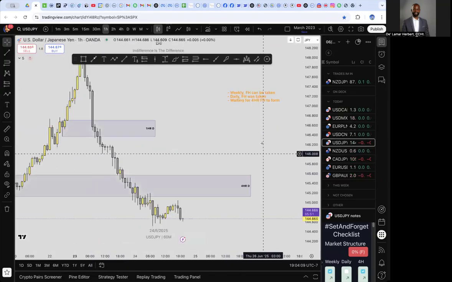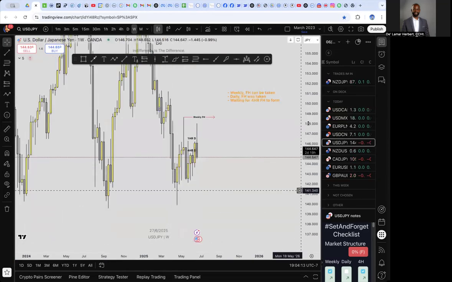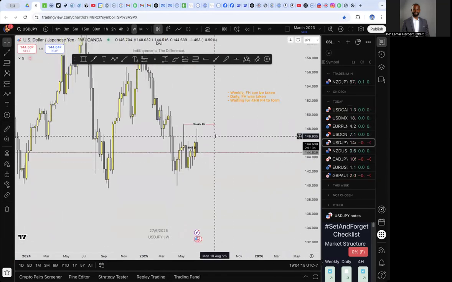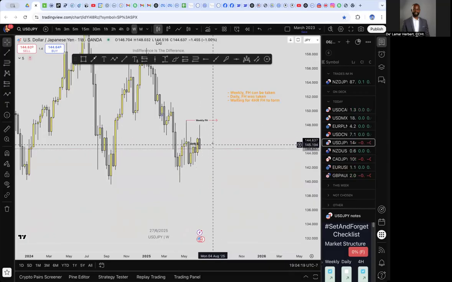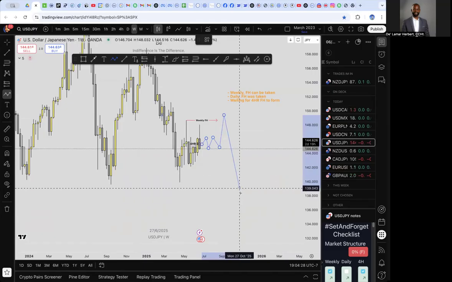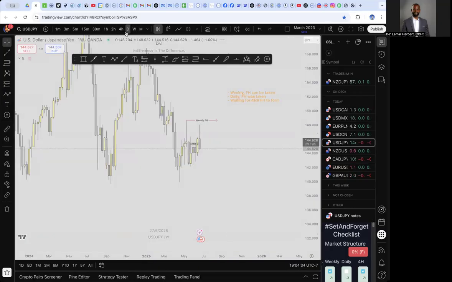Next, we have USD JPY. USD JPY from top down, 4 hour, weekly 4 hour. Can be taken, hasn't been taken yet, as you can see there. So we can definitely make some consolidation here, sweep, and then move right back down. That's how price likes to do it. Likes to do all of this, then it goes like this, and then it shoots down, right? So we just want to be along with the wave that we're surfing.